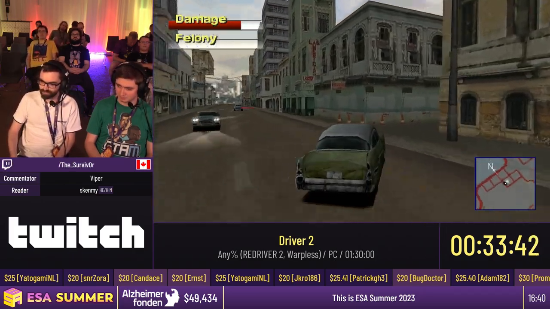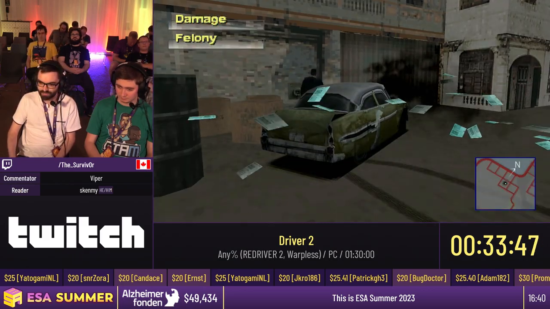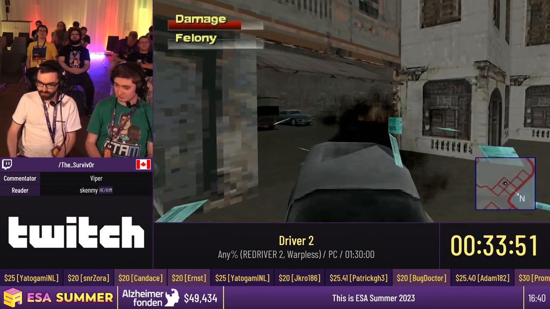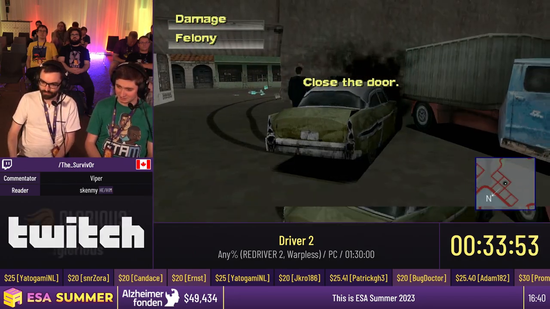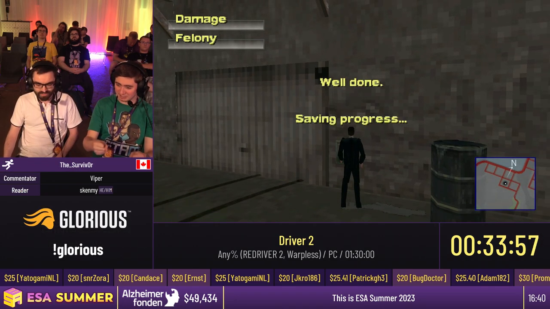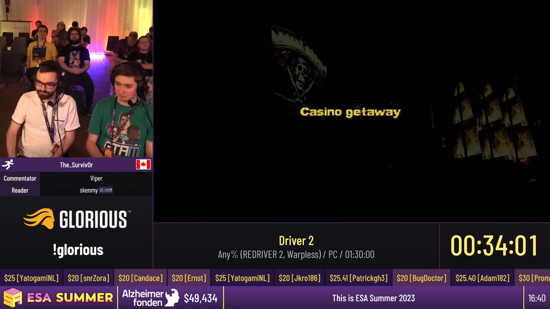Well, that's weird. Usually the safe zone is supposed to slow him down, but for some reason he would not stop. He was on a mission. Well, I mean, you heard you were doing a speedrun at ESA, so... Yeah, apparently. Okay, and now drop the car, lock the door, and that's Havana done. Two cities done in, what, 30 minutes? Just short of 34 minutes. Pretty good. Now, we get to Vegas.